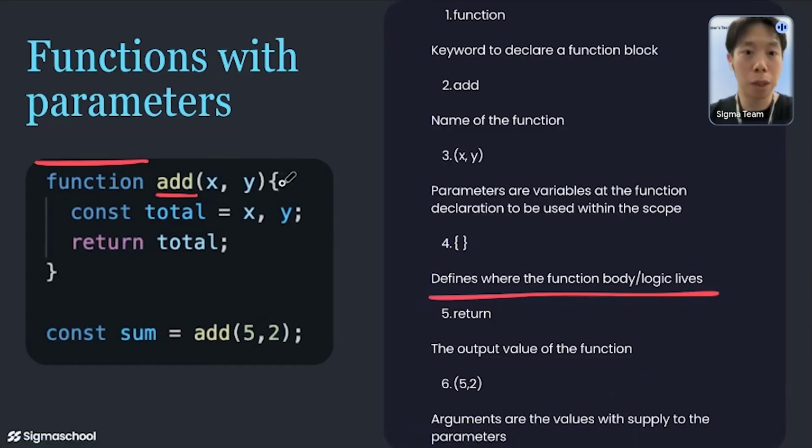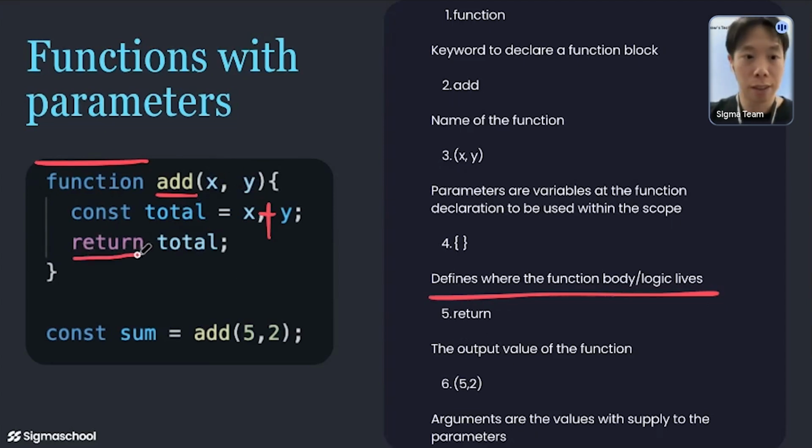So anything between these curly brackets means you're adding logic, different things to do. So for example, this is supposed to be an add function, adding these two variables. Actually, this function is totally wrong, so forget this. This is how the function is supposed to be. Yeah, need to fix that. But basically you're able to use this x and y parameter. When you call it in, you don't have to declare that variable anymore because you already declared it as a parameter in the function.